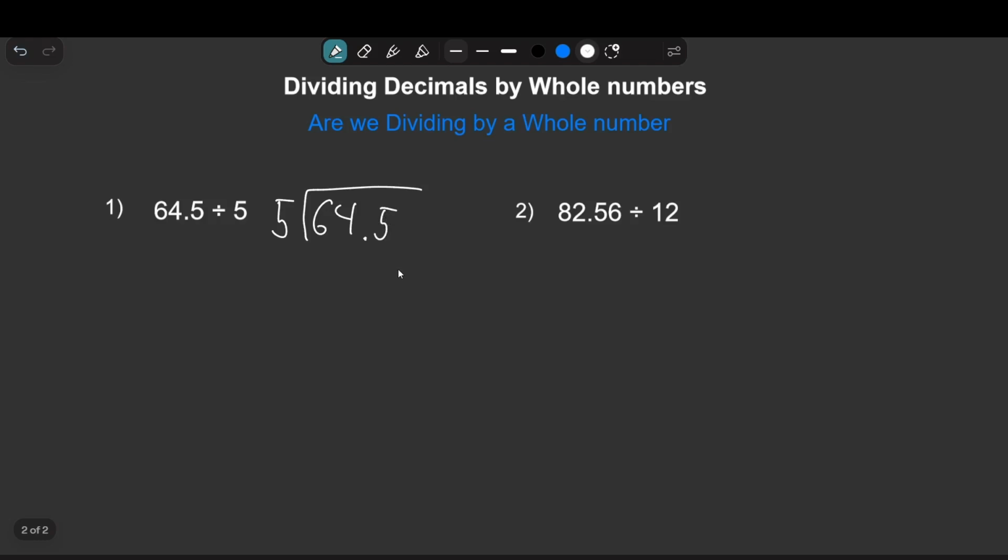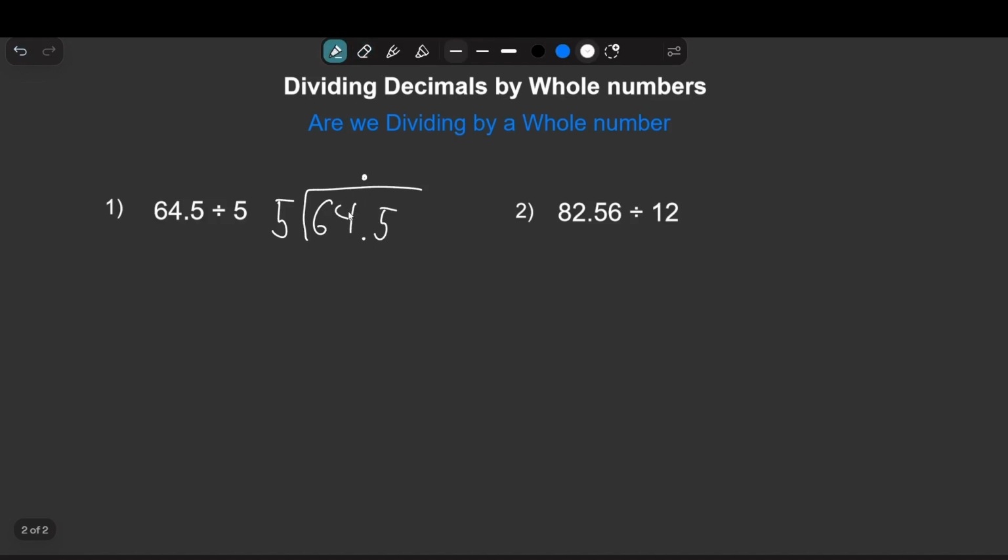with decimals. And when we are working with decimals, we can't end the problem with remainders, because a remainder is not a decimal and we have to keep it a decimal. So the first thing we do is we set the problem up. The next step we take is we take the decimal straight up, so our decimal will come here in our final answer.